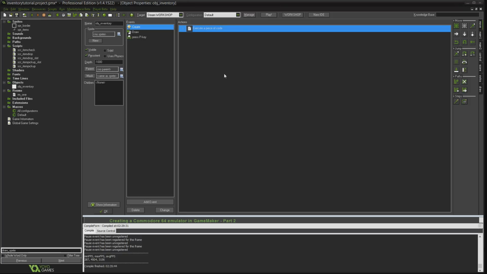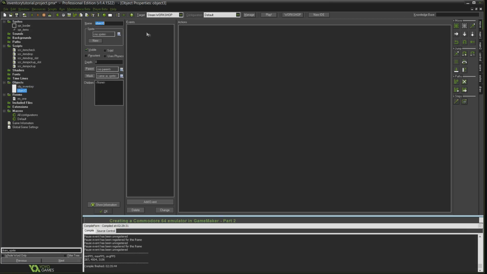Now before we make those two new objects, I'm going to set it up in the main inventory object to actually create them dynamically. We obviously need to establish them later. In fact, let's establish what they are first. So I'm going to go into objects and hit create object, say obj_inv_button. Those are going to be our invisible buttons that we keep under the boxes of the inventory, and we'll make them highlight when you're hovering over them, but otherwise they're just going to sit there and be invisible buttons that you can click on with the mouse and allow us to move items from one slot to another.